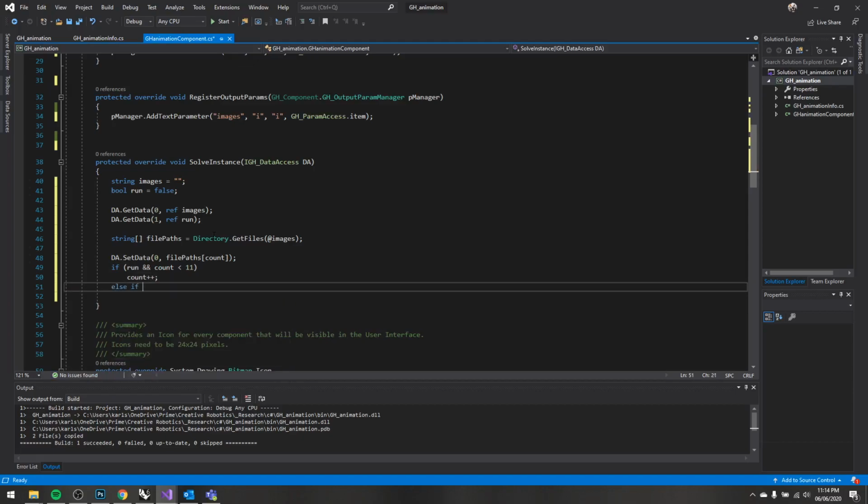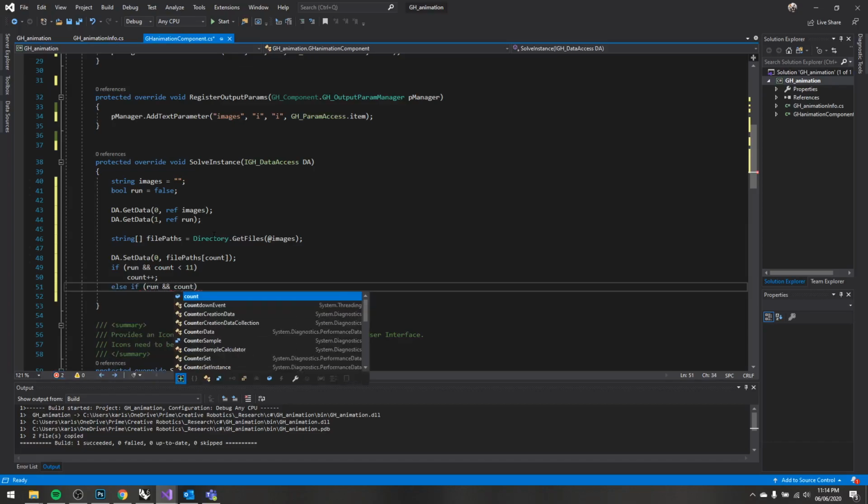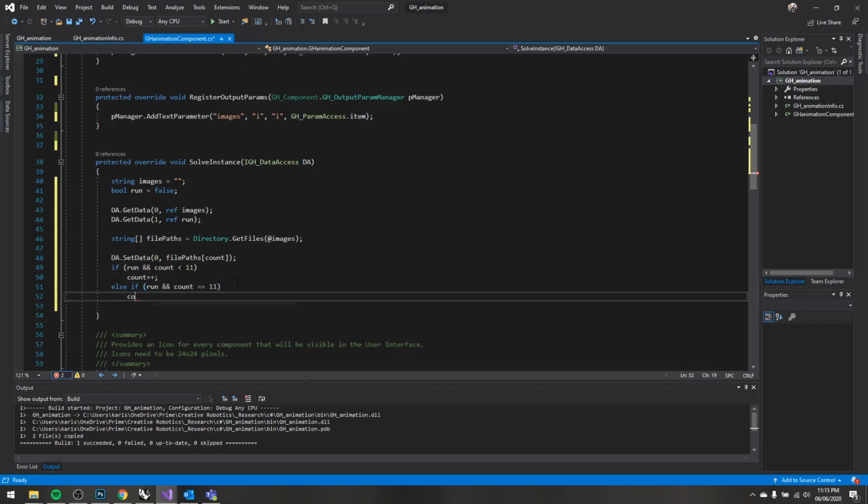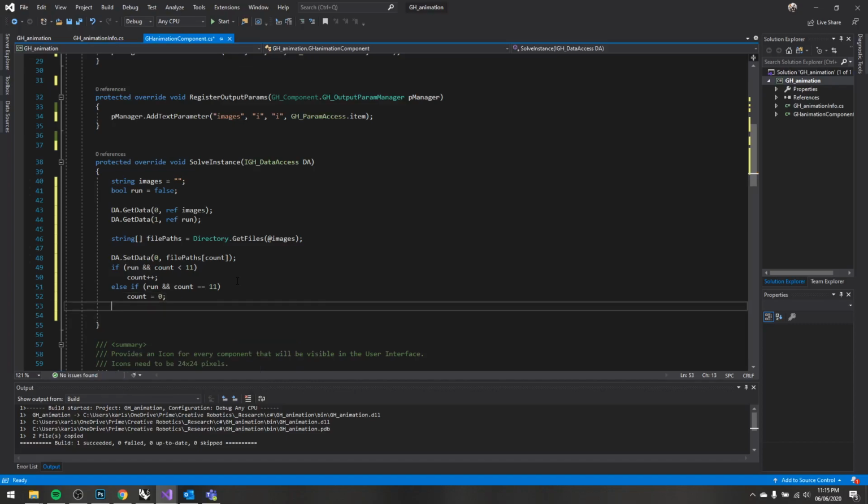Else if run and count is equal to 11, then we're going to count equals 0, and that should create a loop. And then finally else, so if run is not true, else count is equal to 0.